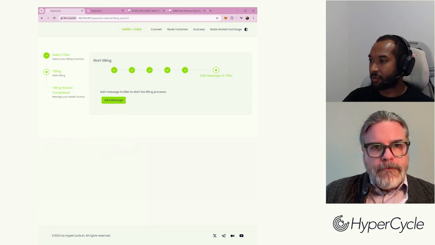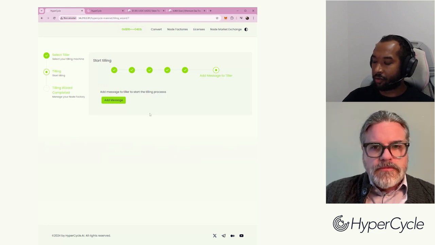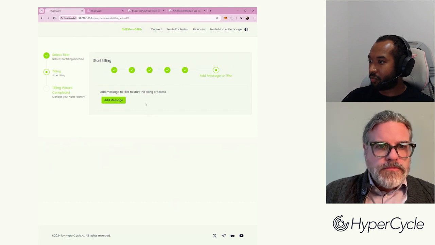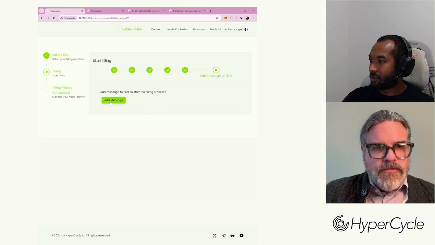Exactly. And I think most of the community is in this situation where they are the sole owners of the S tokens right now, so it shouldn't be problematic for them to achieve this process. Good. The last part is to add a message to HTS to say, hey, let's start.